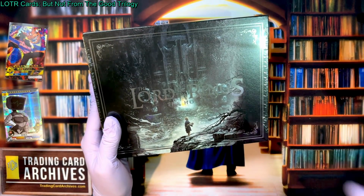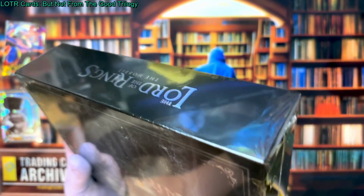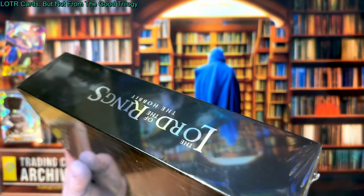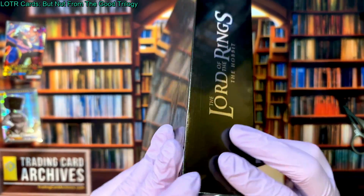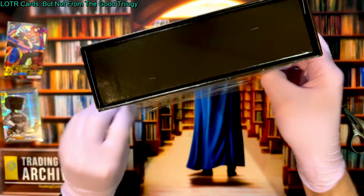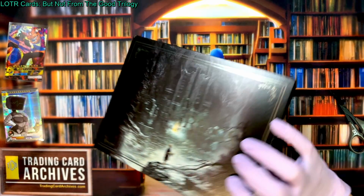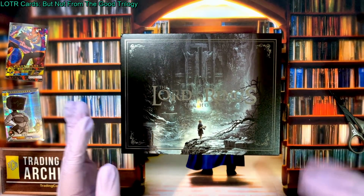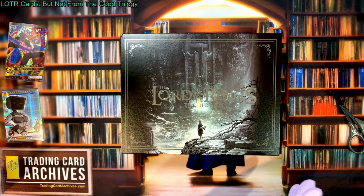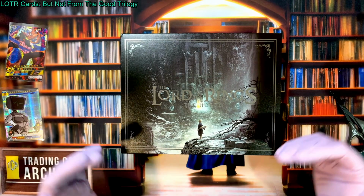And really my motivation for this is singular. I have one and only one thing I'm looking to get out of this, and that is a Lee Pace card. Lee Pace played, I'm going to mispronounce this, Thranduil or something. He was the king of the elves in the movies, and he's one of my favorite actors. Such a good actor. He's in Foundation now as Cleon, and does a super good job in that too. So I really like his acting, and if I could get one card from him, that would be amazing.